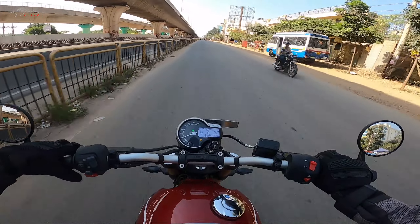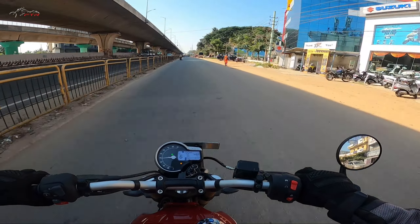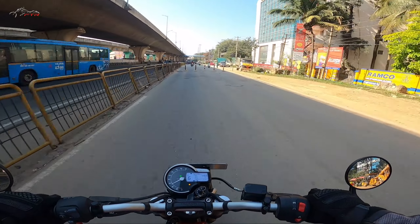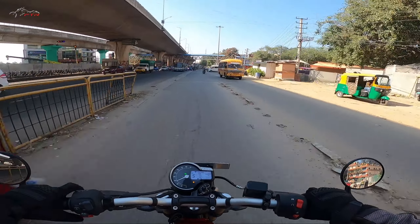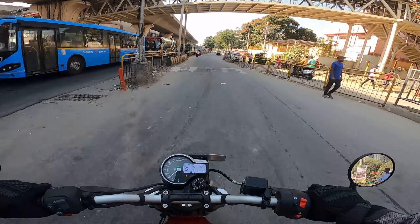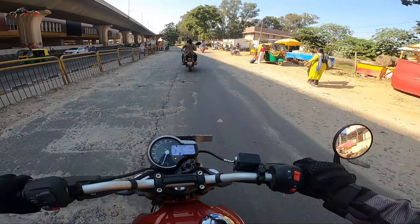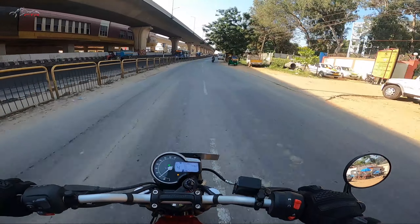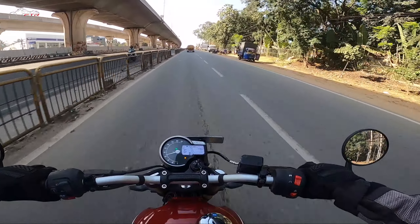But the problem with this motorcycle is that it does not have that mechanical feel you would associate with a 400cc single-cylinder bike. Think of visiting a restaurant, ordering a dish — it looks beautiful, it's hot, but it tastes bland, or it's served cold. That's the problem with this motorcycle. The character of this bike is very, very predictable. Day one, day two, day three it will bring a smile on your face, but from day four onwards you won't enjoy it as much — that feeling of being connected with a characterful motor will eventually fade.